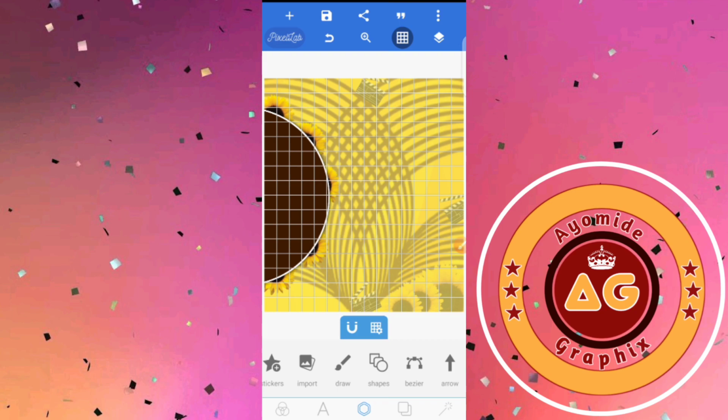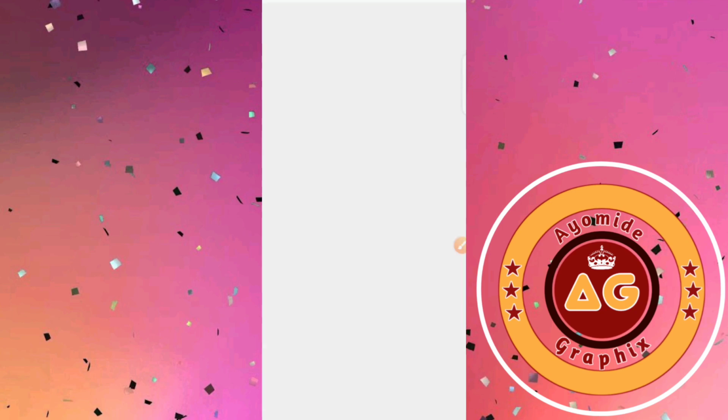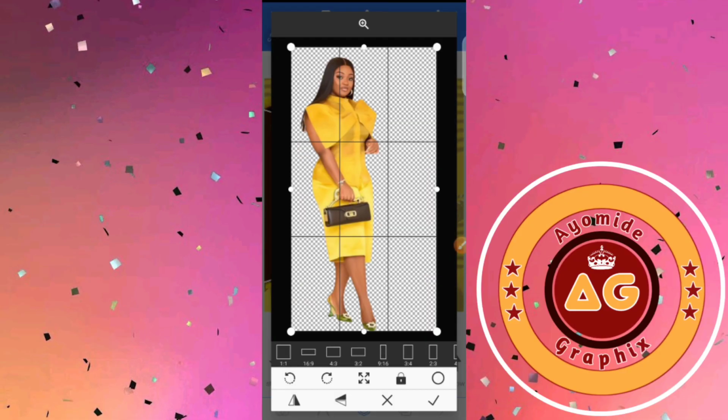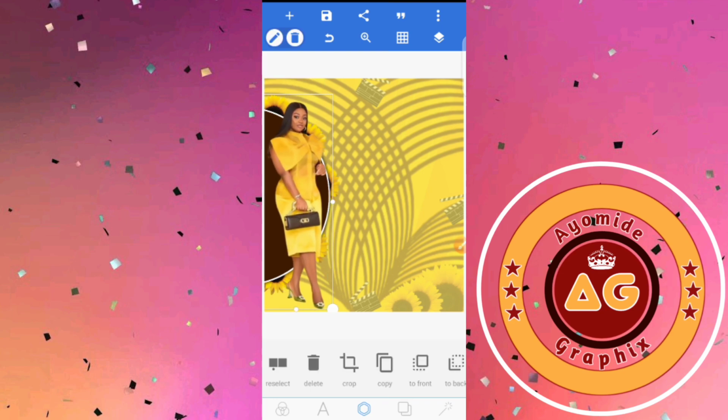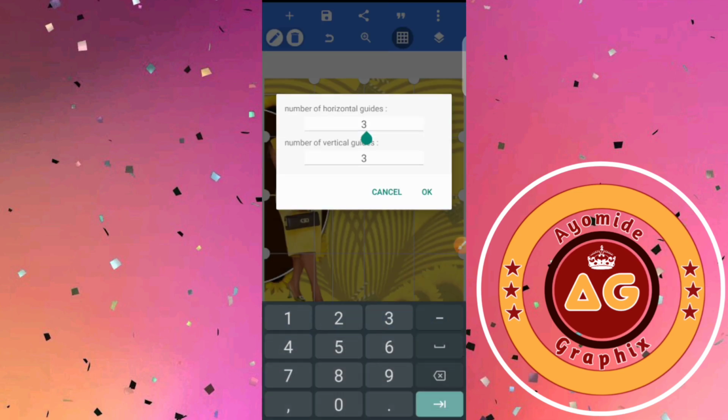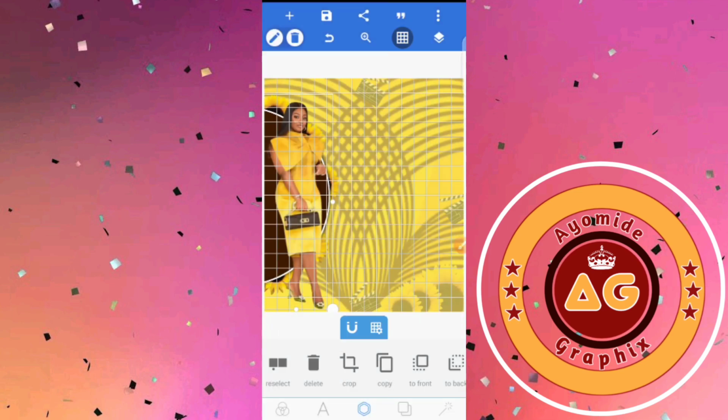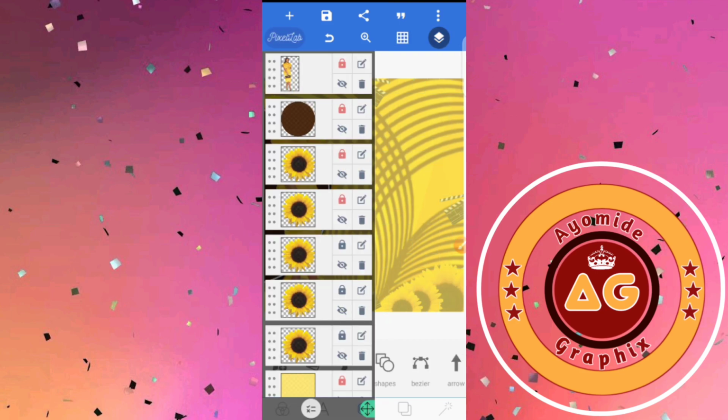Now the next thing is to bring in our lovely picture. Wow, that's our beautiful lady over there. So beautiful. Love that picture. Now let us edit the picture. Place it there in front of the semicircle and the flowers. Now let us show our grid, 15 by 15. We have to check it very well. I love to use grid to check my work. Now lock it.